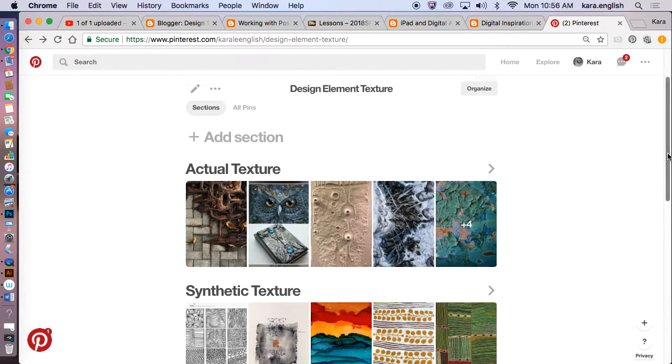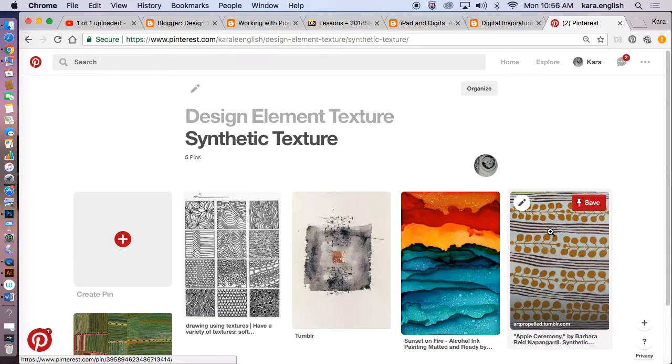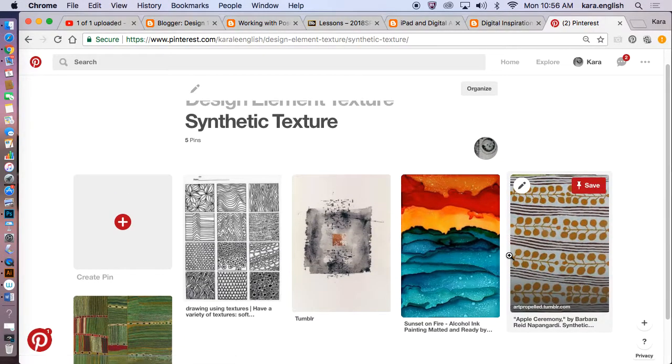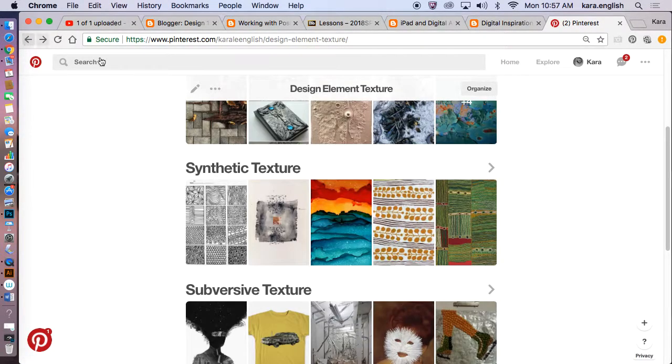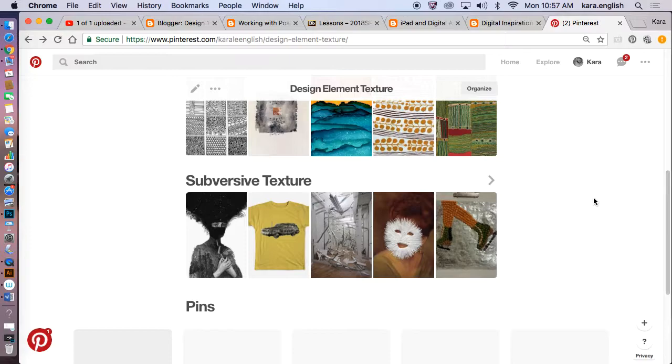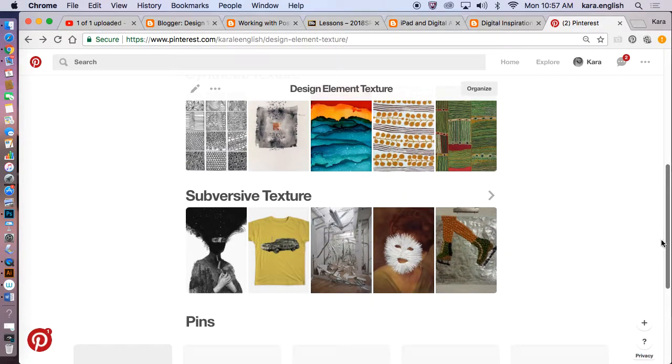And these pieces here all have actual texture. The other type of texture it could have is synthetic texture, and that's what we would make on the computer, and that's when it looks like it's bumpy and has surface, but we've only simulated it. And the third type of texture that you probably won't use, but you'd see it with actual texture is called subversive texture, and that's when the texture doesn't feel like it fits. For example, this girl with a really furry face, Oppenheimer did a mug with sable fur on the inside. It's texture that goes beyond the normal and then is subversive, like broken glass.